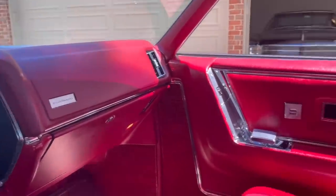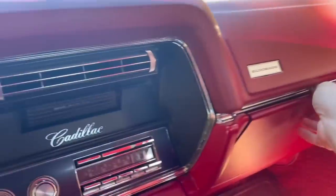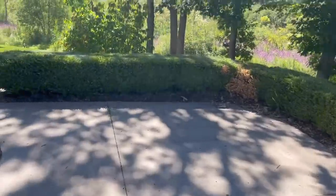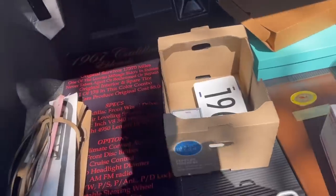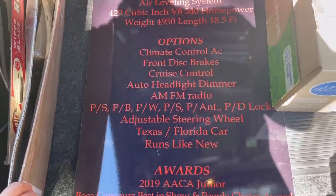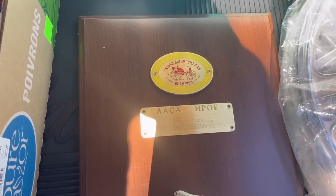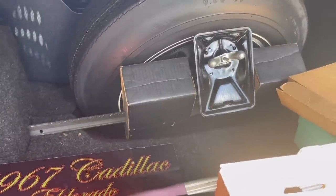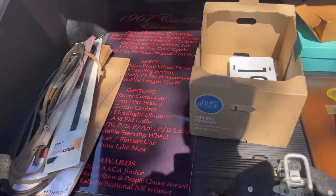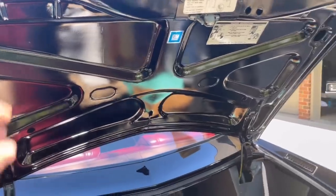Let's take a look at the trunk and push the door lock button — it's vacuum, as is the trunk release. This doesn't have the power pull-down like my 69 does, which is also vacuum. A lot of stuff in here from the previous owner to sort through. You can see different options that the car has. It won an AACA award. Still has the original spare in the box. All the trunk trim here is in really nice shape. Huge trunk and trunk lid, and it just closes beautifully.